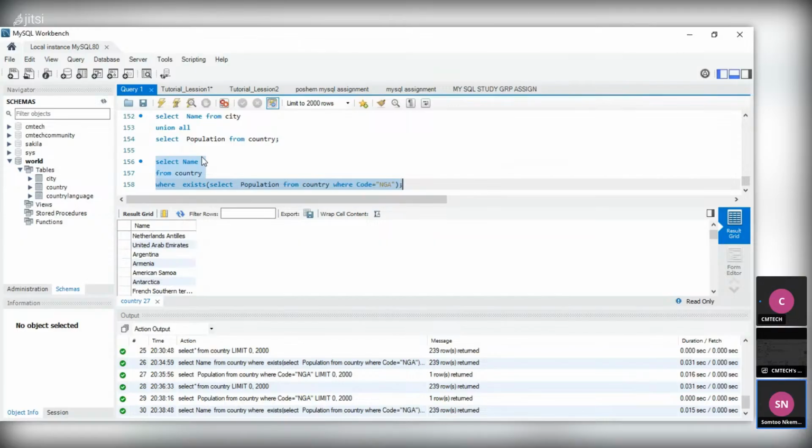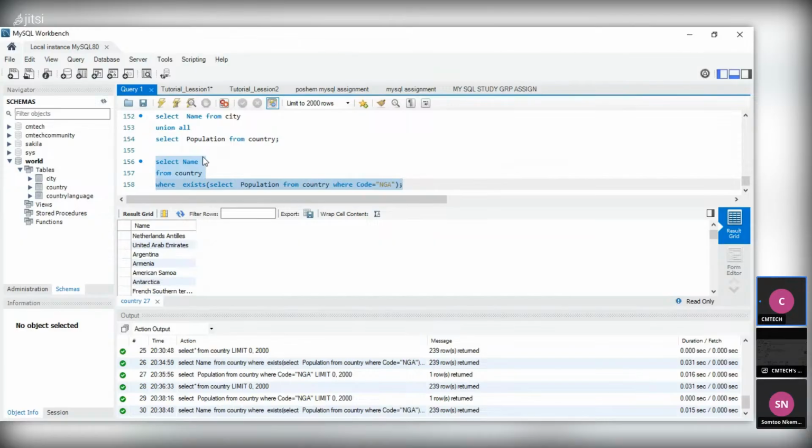Okay. Now, OR means, for example, let's see this. The ANY and the OR operator allow you to perform a comparison between a single column value and a range of other values. For example, the ANY returns a boolean value as a result.